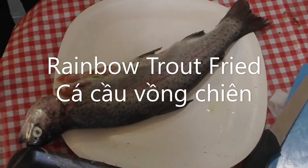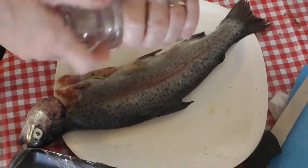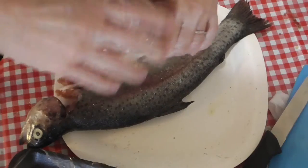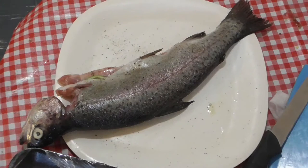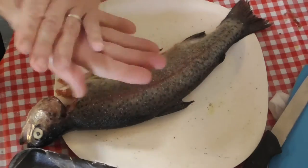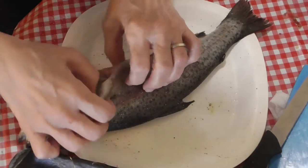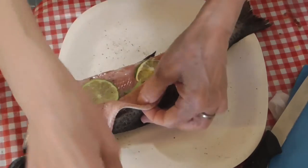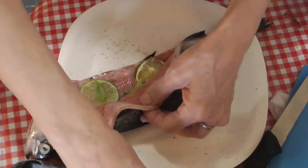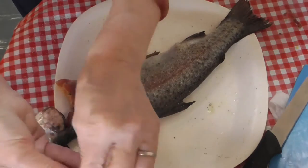I'm making rainbow trout. Put salt, sugar, pepper. Herb inside, and this is a herb too, this is dill. Thyme, yes I do.